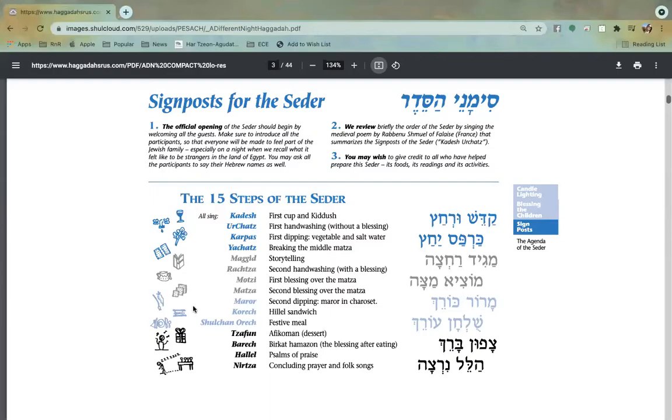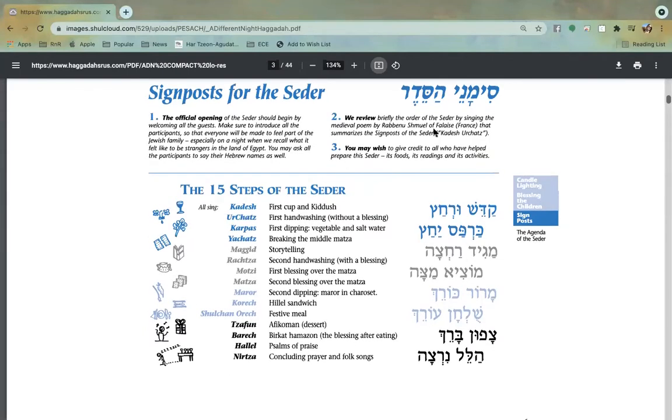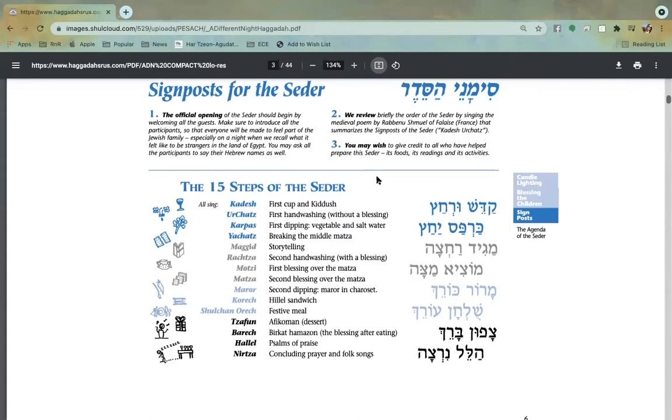Kadesh urchatz, karpas yachatz, magid rachtza, motzi matza. Maror korech, shulchan orech, tzafun barech, hallel nirtza.